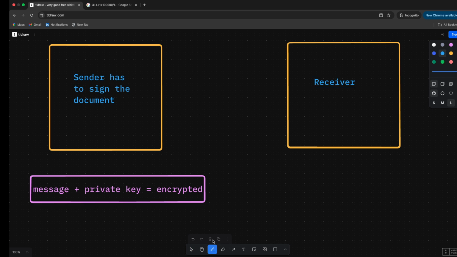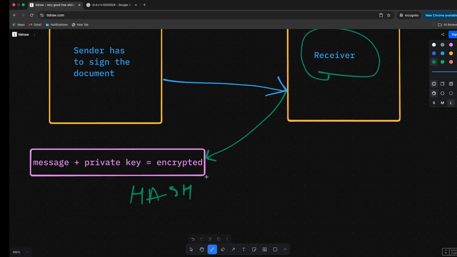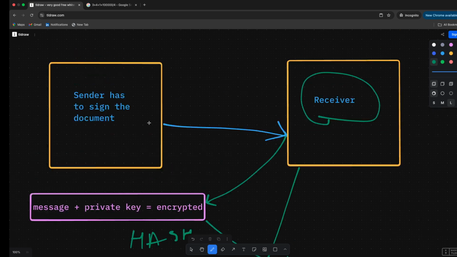Okay, now he's going to send his public key to the receiver. So the public key is going to come here. When he sends his public key to the receiver, the first thing we are mentioning is that this is the intended user, right? So that issue is resolved, and only the public key can decrypt this hash value. He is going to send the hash, and they are going to check if the two hash values generated match or not, if the message has not been tampered. The sender is going to send the document along with the public key as well.